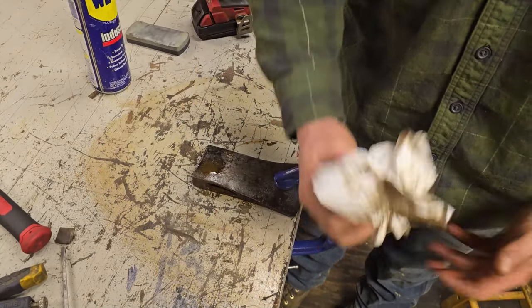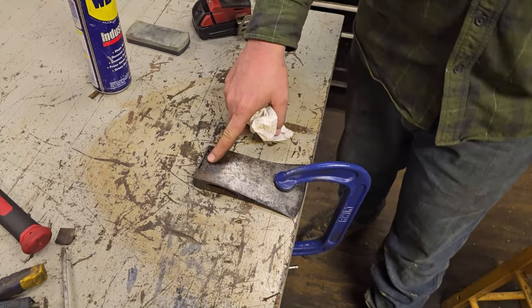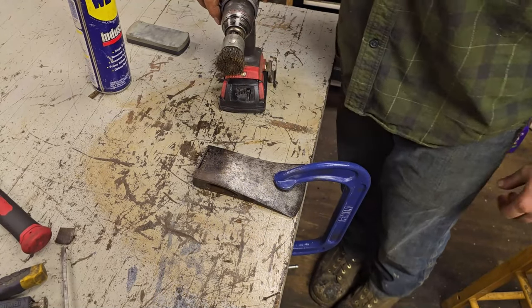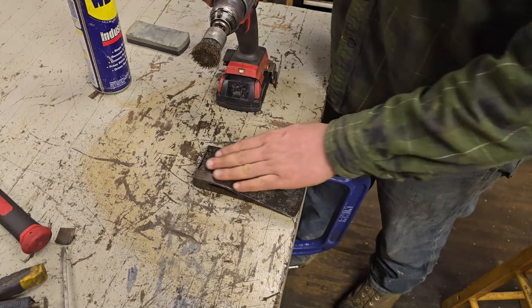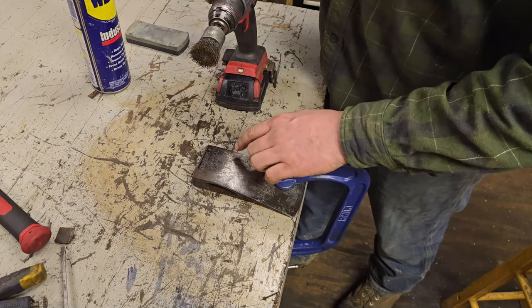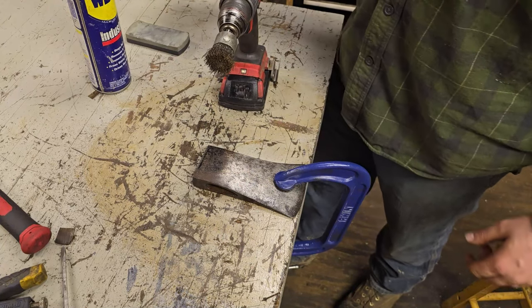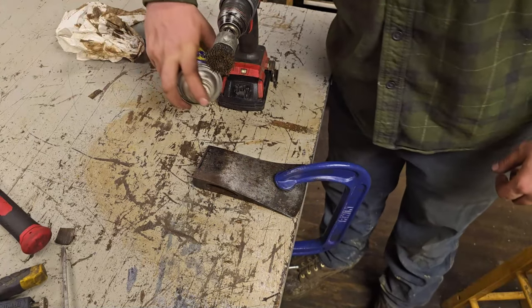This cleaned up, nothing crazy. So, having a stamp here and using a steel brush, I'm going to keep this on one and take her nice and easy. I'm not going to go too hard on it. If you have something that has a really delicate stamp, you want to use a brass cup and WD-40 and just real slow and methodical, and it'll come right out.